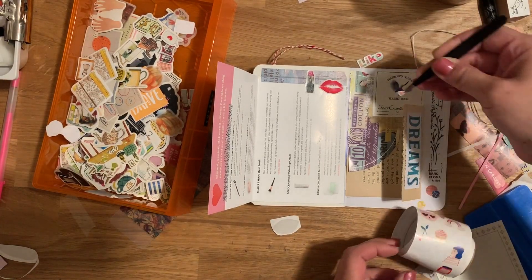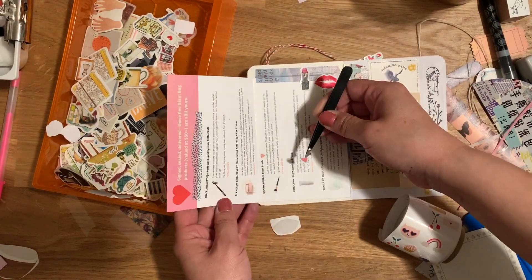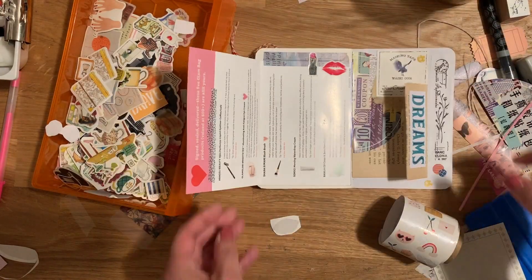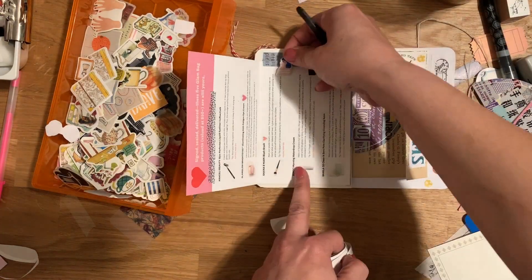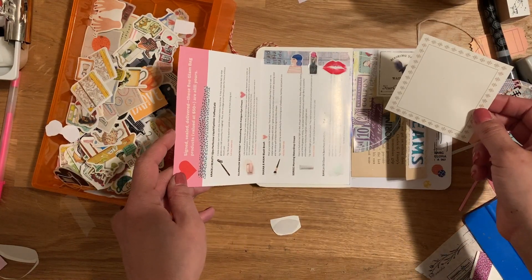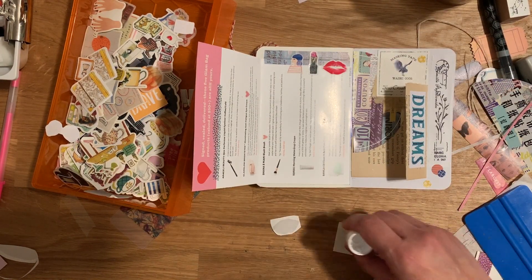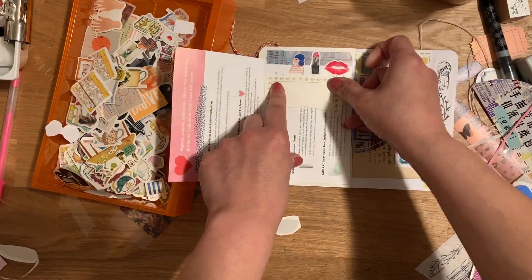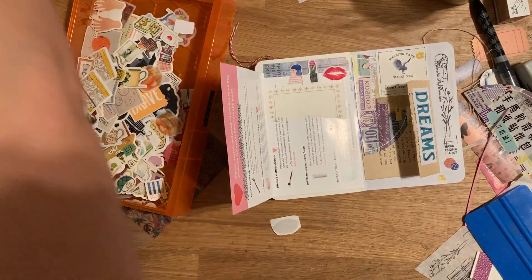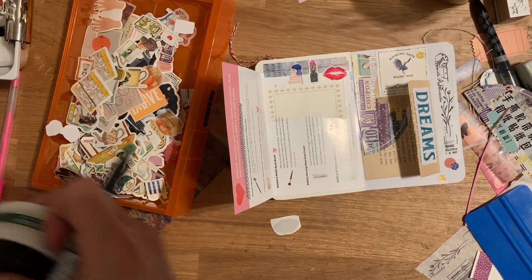I'm pretty much done after this — I just put a couple hearts down. I tried to show you but it went too fast. Next to the products I liked, the card lists the products now — that must be a new thing. I think I got a lot of facial cleaning items and my face is so sensitive, it's hard to just use anything, so I was like, if this happens again I don't know.